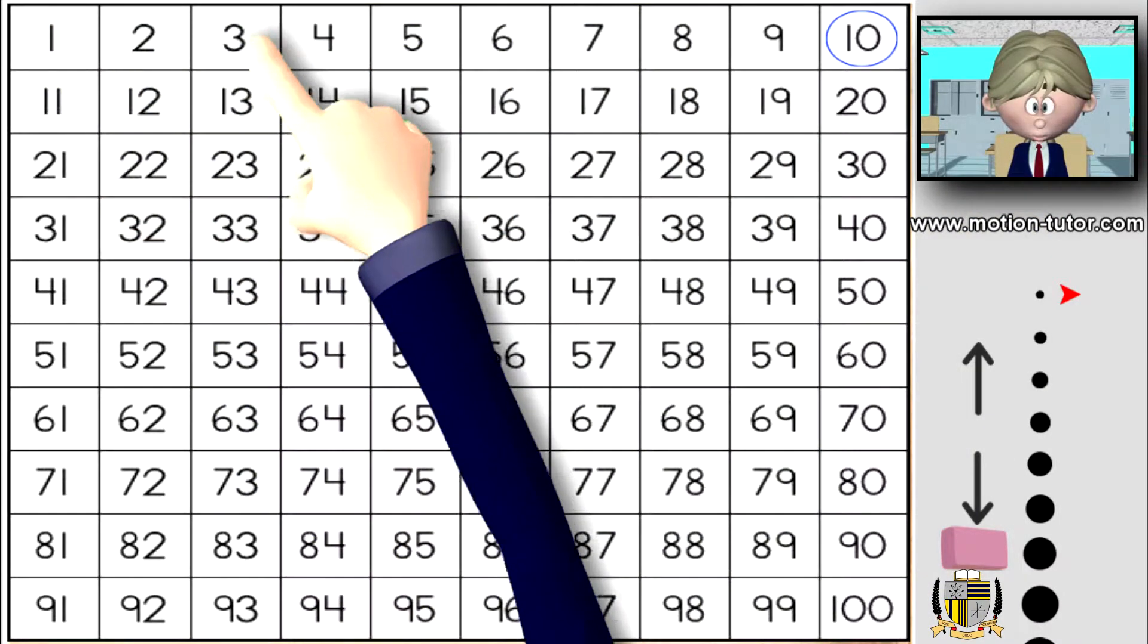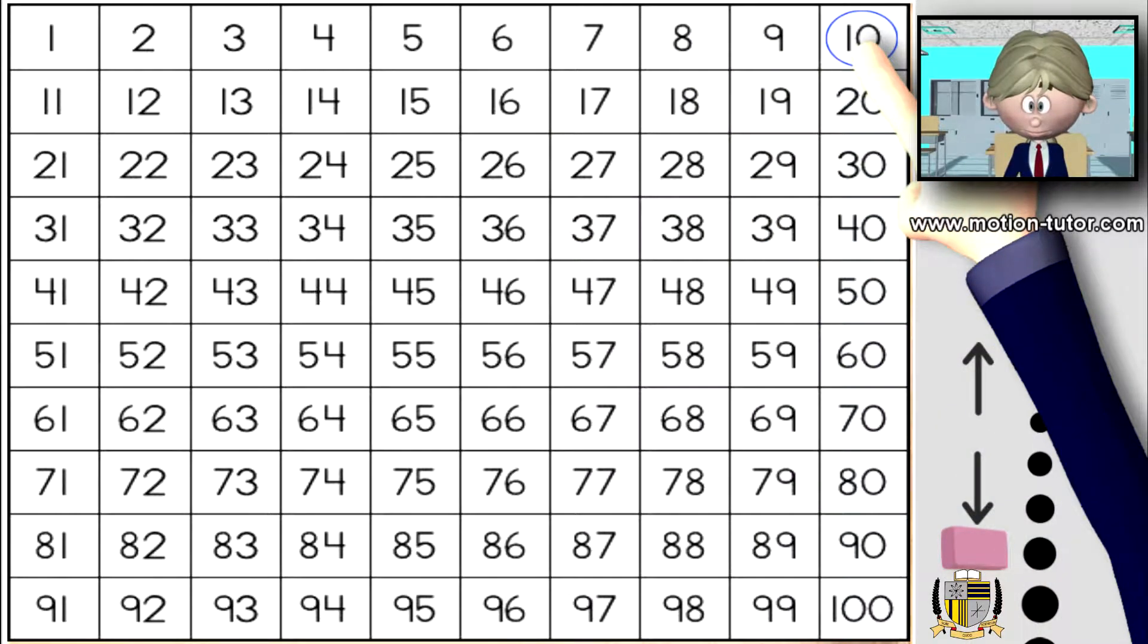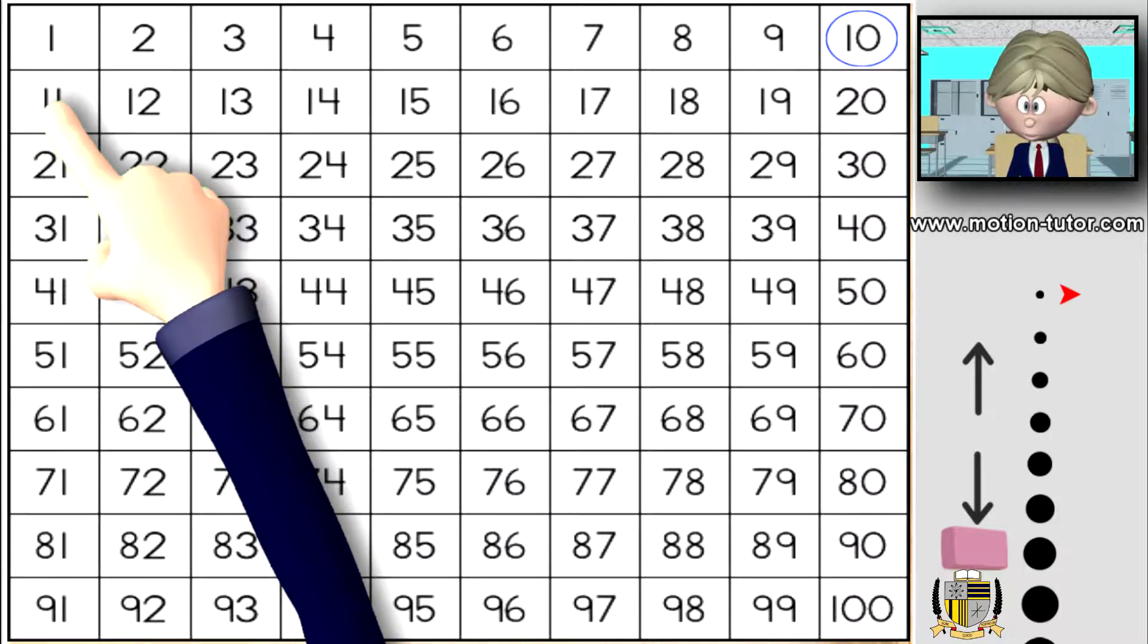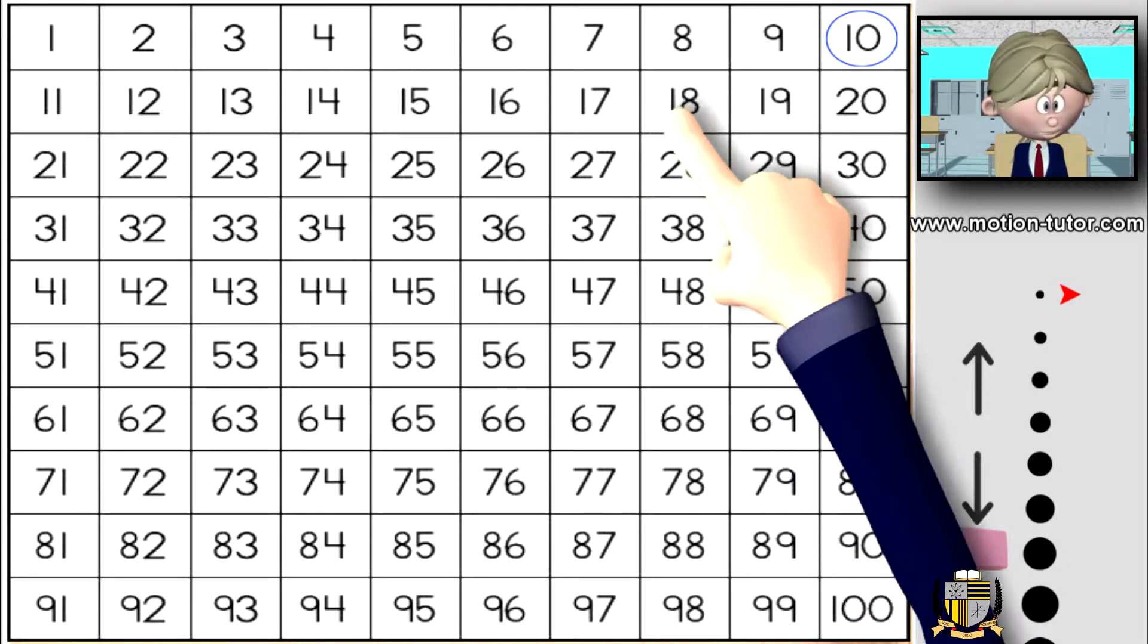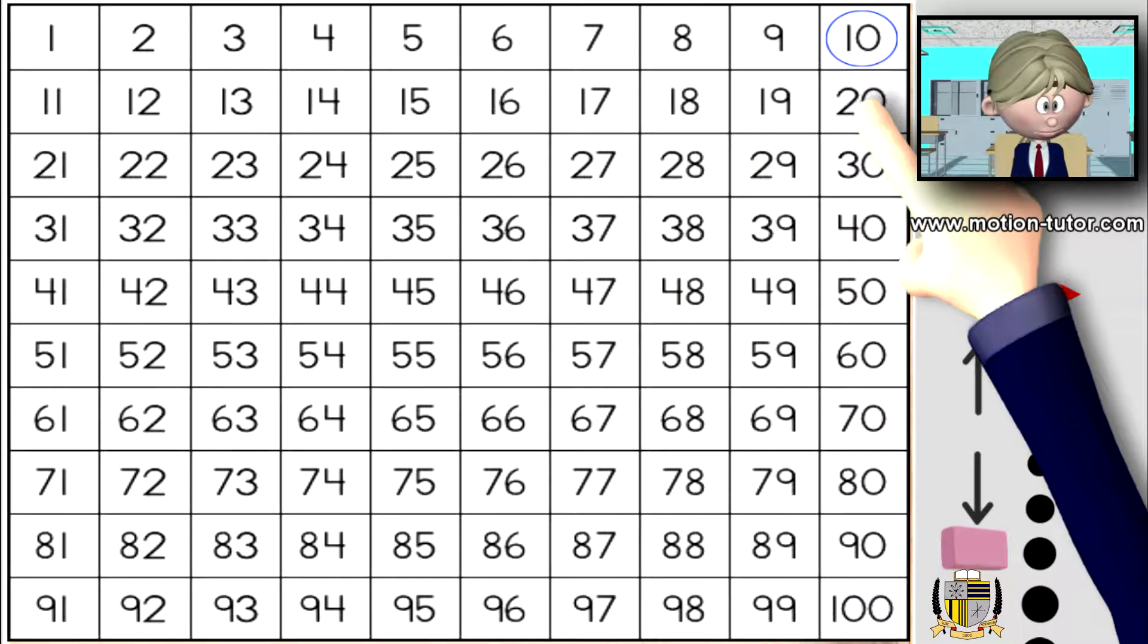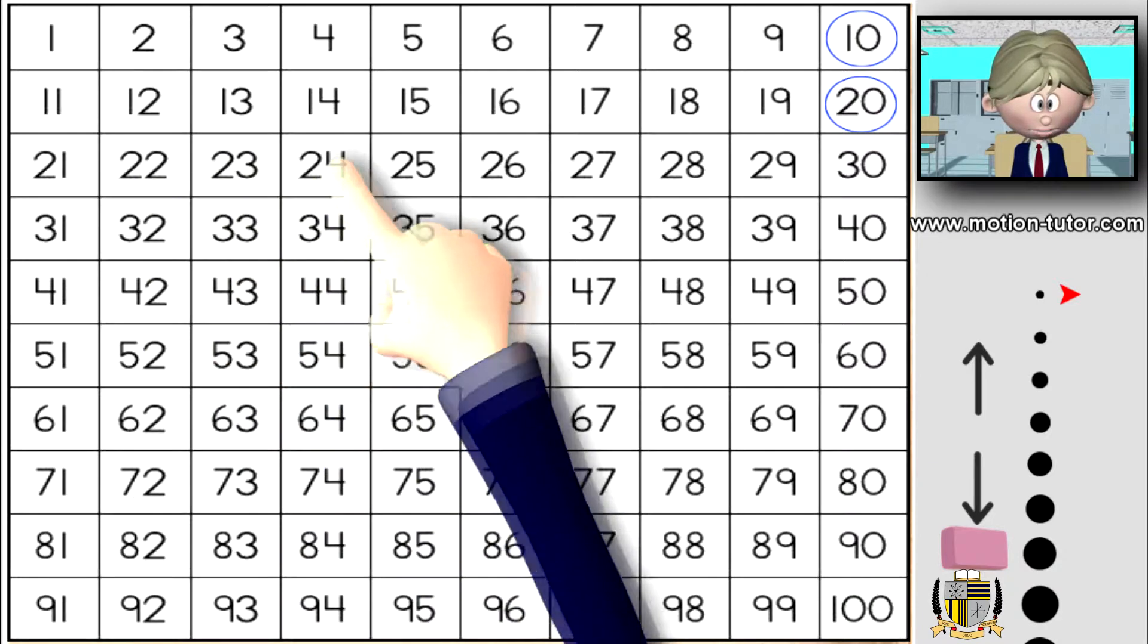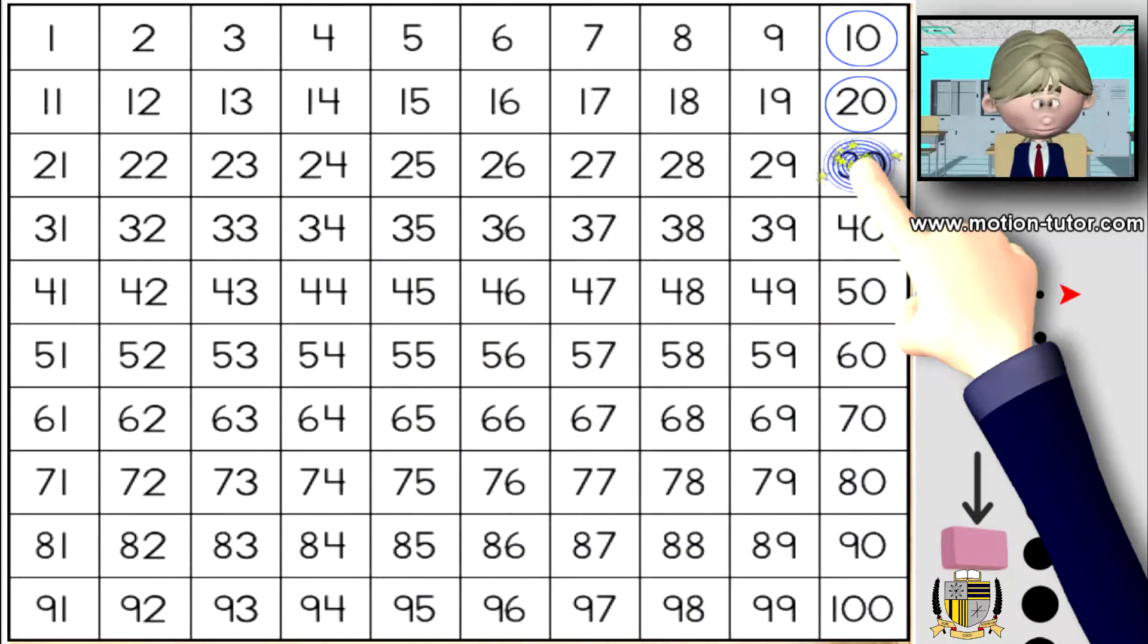One, two, three, four, five, six, seven, eight, nine, ten. That means if we were to count another 10: one, two, three, four, five, six, seven, eight, nine - here's another 10, which is 20. If we count another 10: one, two, three, four, five, six, seven, eight, nine, ten - and we're at 30.